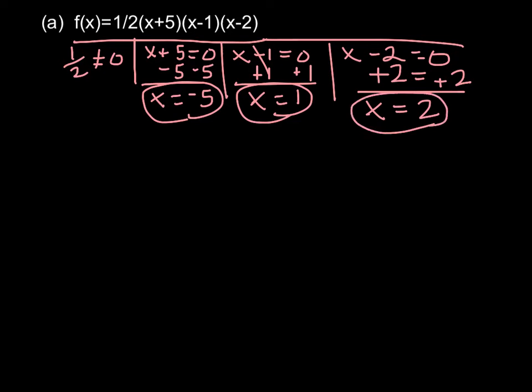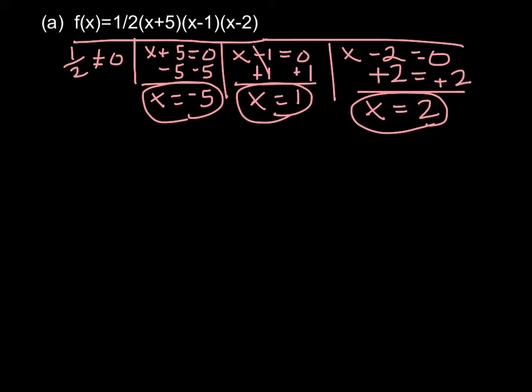Now, again, you can check this with your calculator, and these should be the 3 places that if you were to graph, the function will hit the x-axis at these 3 places. All right, so we did find the zeros. Now it says to determine the sign of the values of the function between the zeros. We need to do this algebraically.